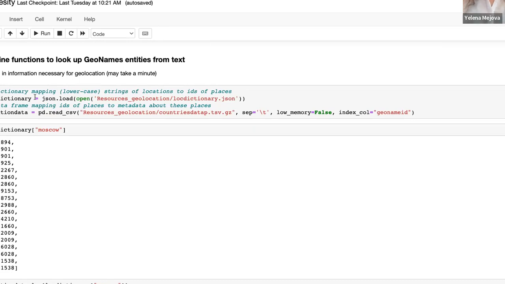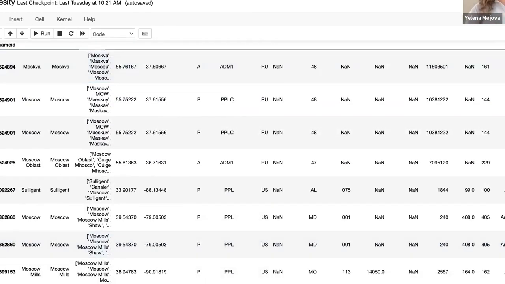Okay, they're good for lookup. The lookup is super fast. They're built so that you say, give me this, and in no time it will find you the entry. For example, I can say, give me the entry for Moscow. And this dictionary has a bunch of numbers that are actually different locations. Apparently, there are many Moscows around the world.